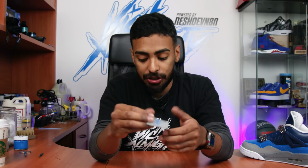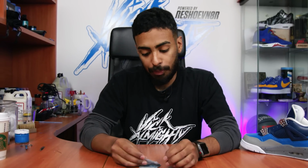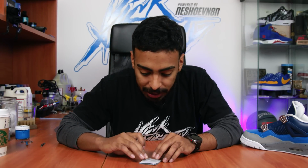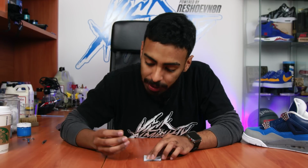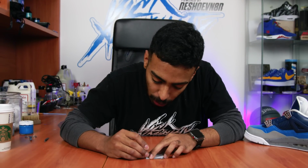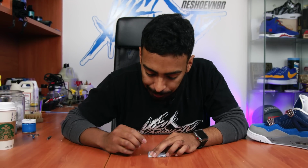The next step we're gonna move on to is laying this old Jumpman tag over the leather patch. The reason why we're gonna do that is so we can replicate the holes, so we can know where the threading is gonna go when we insert the thread onto the shoe. Pretty much what I'm gonna do is grab a needle, place the tag over the leather patch nice and evenly and perfect. Using the needle, we're just gonna poke holes where the previous holes were. Real easy.